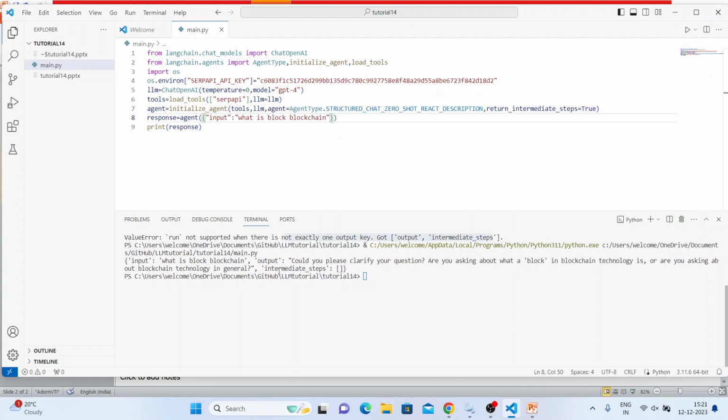Yes, so it is asking something. The input is this and the output is this one, and there is no intermediate step. See, this is the response. Basically I made a mistake, so because of that it's coming. You see in the print I got some answer.